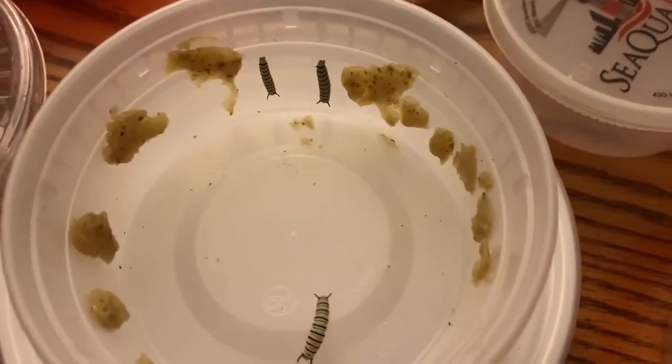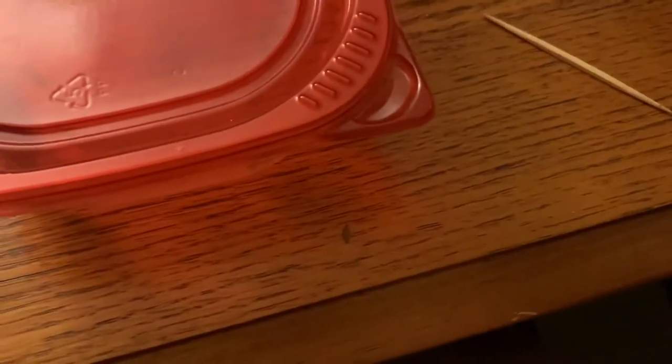Everybody's growing, which is good. Even the little guy that I was worried about appears to be doing better. Unfortunately, that's the smallest one I've got, so there's nobody else I can put him in with and feel comfortable. So he's staying in there — actually, I think I've got two that are smaller than this one, so maybe they'll catch up and can eventually be roommates.